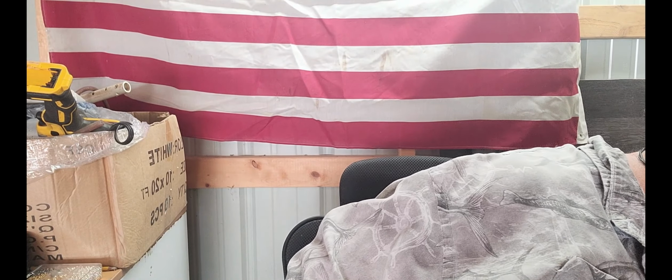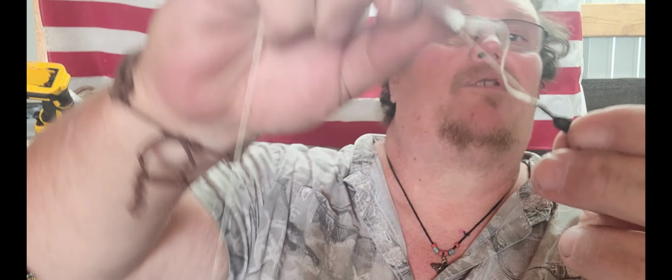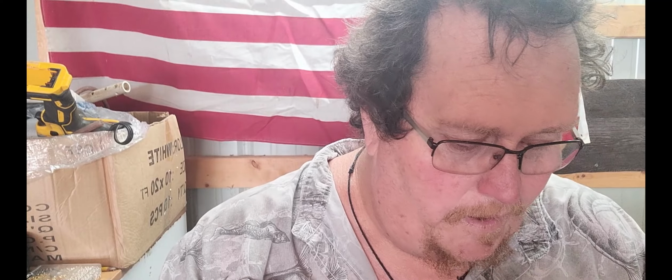All right, now we're going to get us a big old 75-pound test, open-ended barrel swivel. Now I like these because they'll take some abuse and they are strong. I just tied that swivel on with a normal Palomar knot. Now I'm going to take the tag end and tie two hard knots above that. So now I'll take my knife and trim that off. All right.